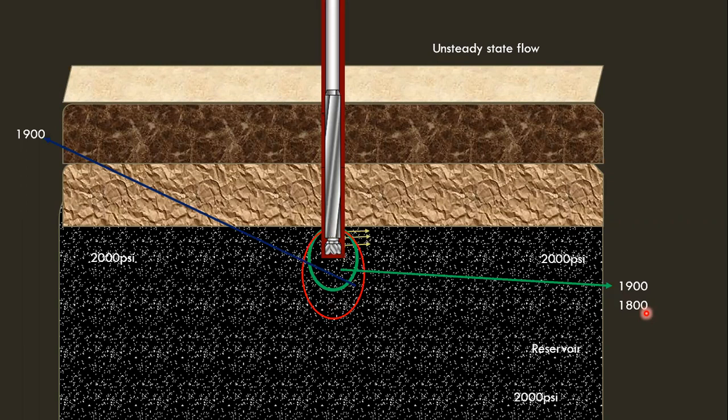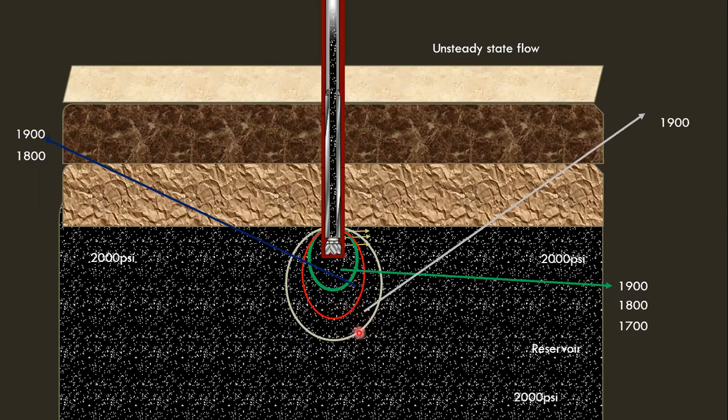Then after this, you have to go for another wave. So this is the third wave where the 1900, which was present inside the red, has progressed further and become 1800, where 1800 has become 1700, and the new wave is considered to be 1900. Once these waves are moving forward, the earlier waves' pressures are getting reduced. Because of that, you can see the pressure difference going from 2000 psi to 1700 psi. So as time increases, pressure reduction also increases, so the amount of oil which starts to flow into the well will also rise.